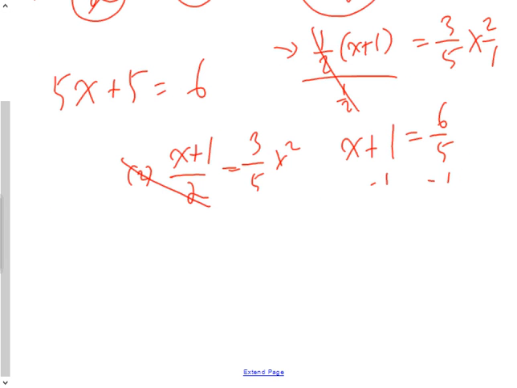right? Multiply that side by 2, multiply that side by 2. I get x plus 1 equals 6/5. I would have got it just by multiplying both sides by 2. So there's Renee, there's Paul, and then there's Mr. Mack. You can choose what method you like better. I like my method, but I also like Renee's method.